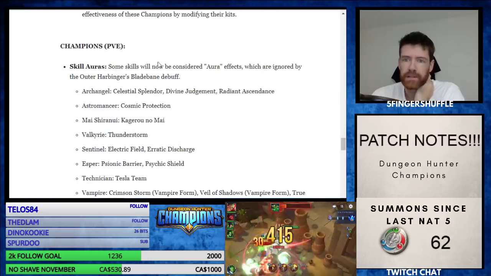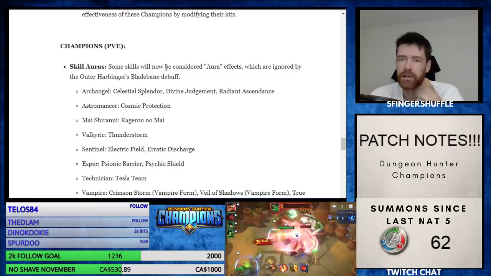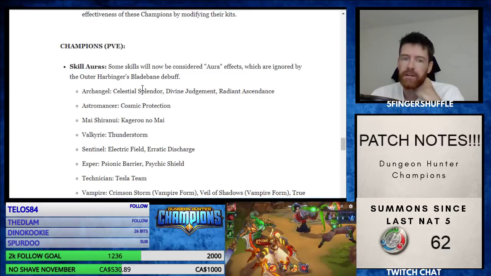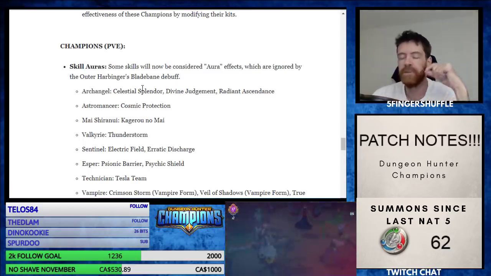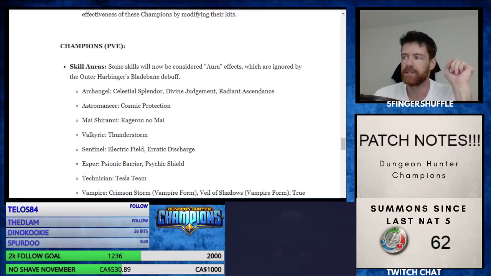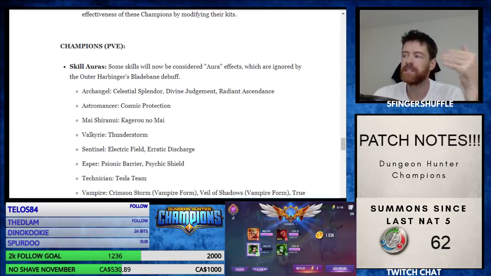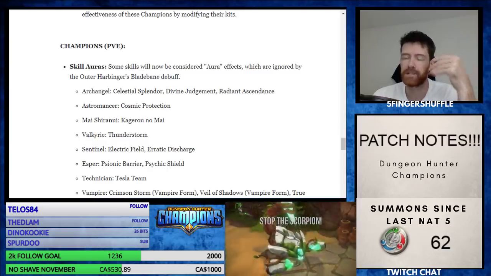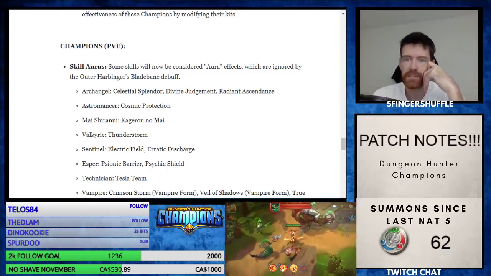Champions. Skill auras. Some skills will now be considered aura effects, which are ignored by the Harbinger's Bladebane debuff. Okay, so remember the Bladebane debuff was the debuff where every attack counts as a blade. Well, you'll receive a Bladebane debuff for each attack. So the Archangel, Celestial Splendor, Divine Judgment, and Radiant Ascendance will not count as repeated skills, which is nice. Astromancer, Cosmic Protection won't count.